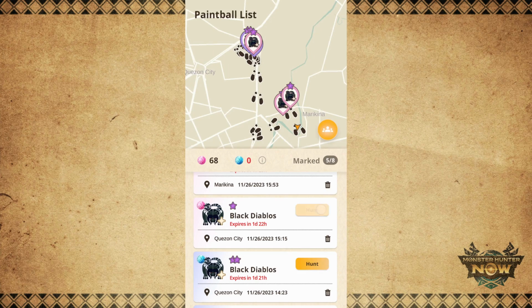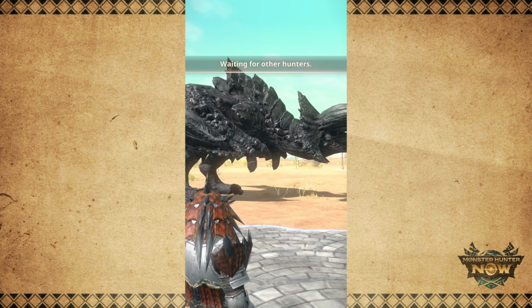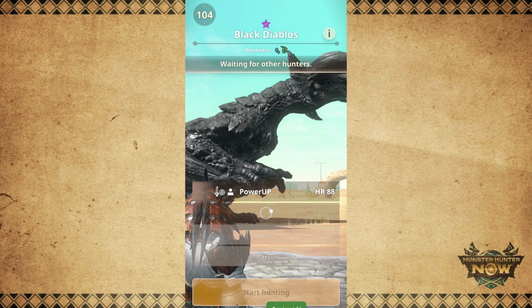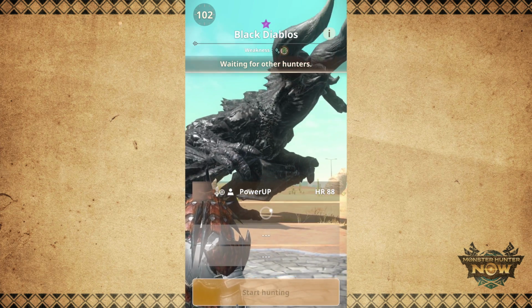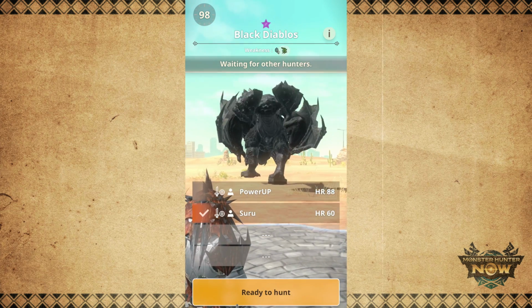The paintball system is the same. You cannot hunt a paintball monster if you've already hunted it down. The system will just show an error and the hunt will not begin. If you and your friends have the same monster paintballed, you can only hunt it once. And after the hunt, the paintballed monster will disappear from everyone's list.